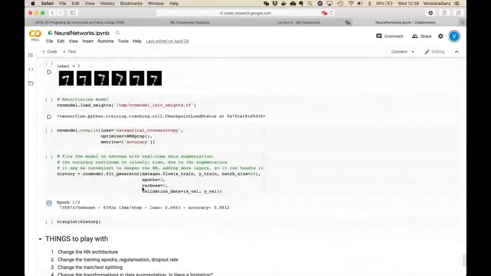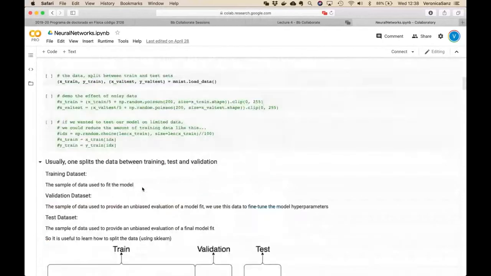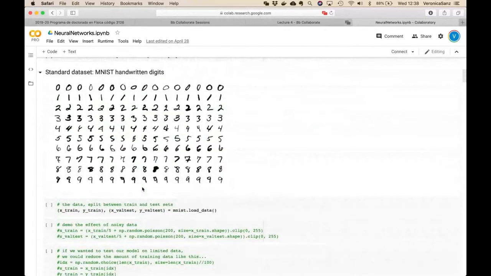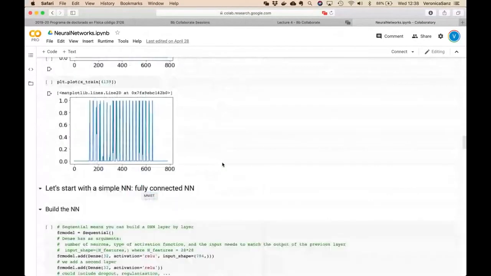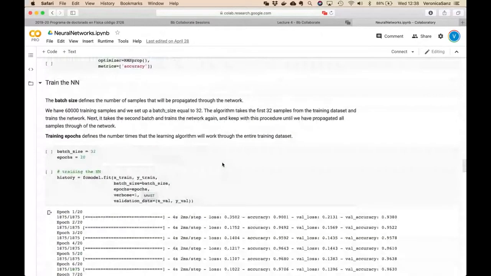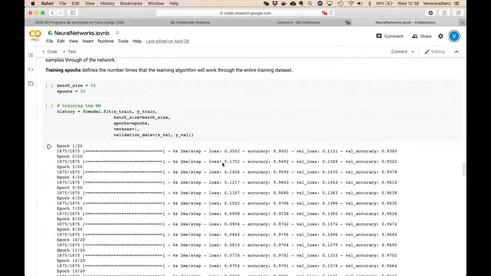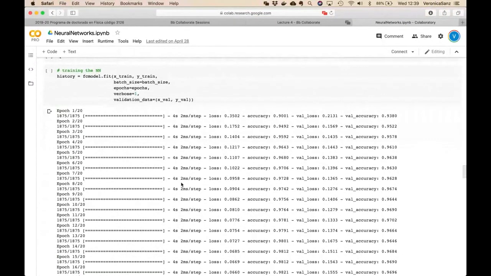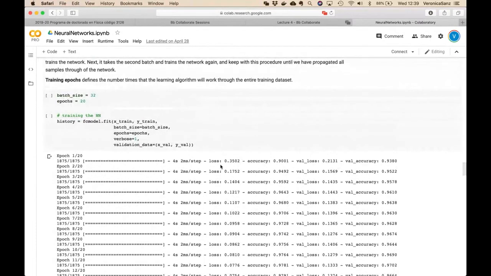Yeah, I have a question about the accuracy and the loss functions because they do not sum one. I went through the Keras documentation and I didn't understand it very clearly. The accuracy or the loss function? I mean, I thought that accuracy plus loss should sum one, no? No, they don't. So loss is the loss function, it is the cost function.